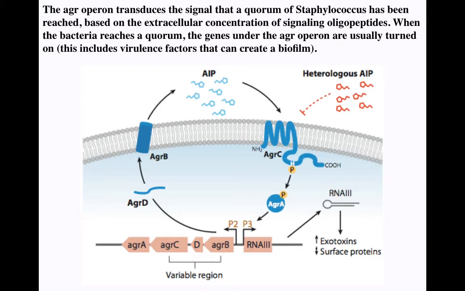So basically, this bacterium, once it reaches quorum, becomes like a stealth bacterium. It begins to stop the expression of proteins on its surface, so there's less targets for the host cell to recognize it as foreign. And at the same time, it begins to pump out a lot of toxins to kill cells like white blood cells that might want to kill the staph. This is part of the reason why it is such a serious kick-ass pathogen.